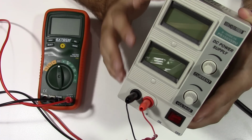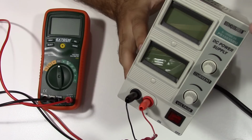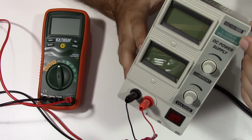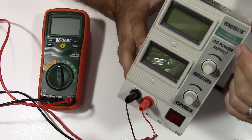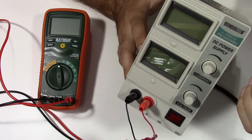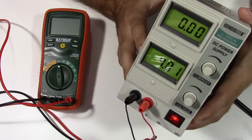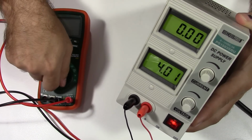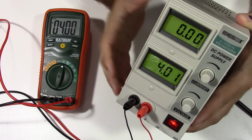Now we can take a look at how the power supply normally operates. This is the brand. It says HiQ Power. It's actually also the same thing as Velamen. I think this is one of their discount brands. And as you can see, it's a 0 to 15 volt, 3 amp variable supply. Once we turn it on here, you see once it is set at a certain voltage, we can even confirm the voltage on the meter here. So it's reading pretty close.